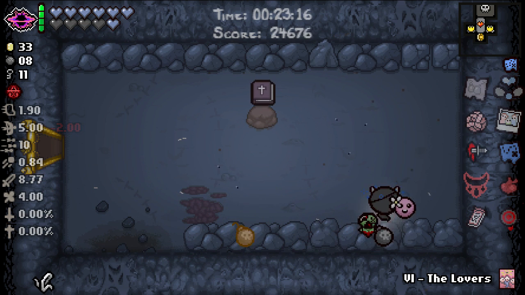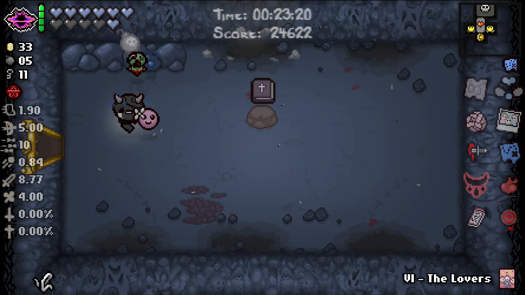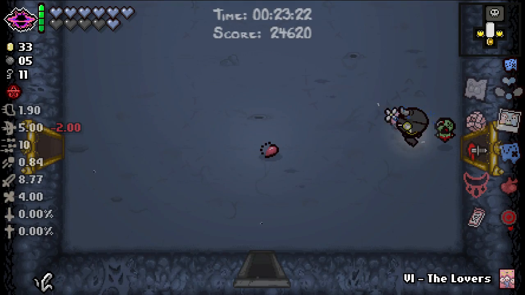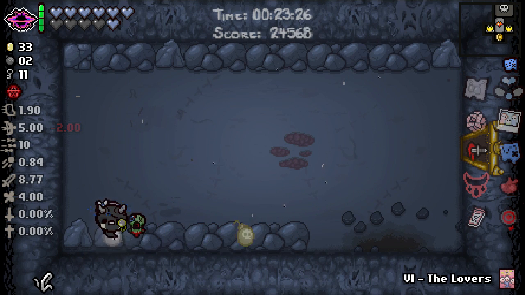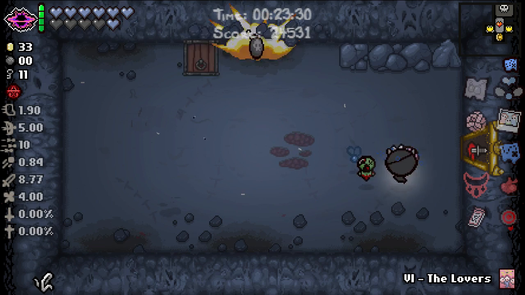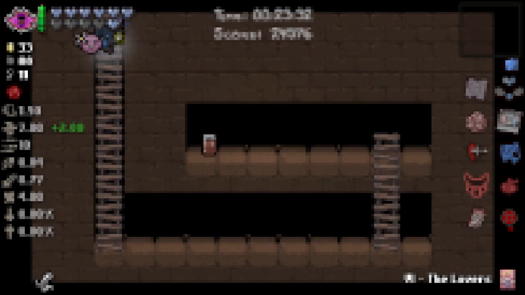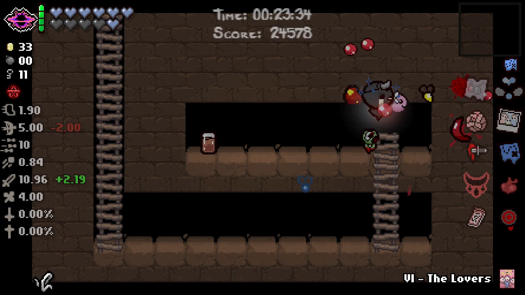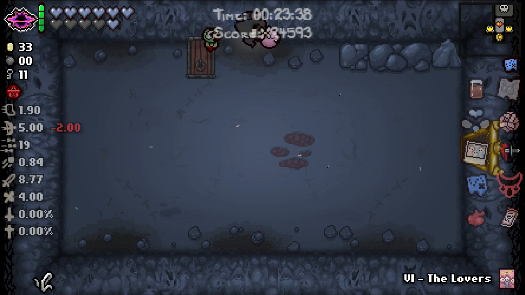What I will do is look for a crawl space, just because something like a black market would be a good time right now. We did not get one, but I still respect it. We could still get it over here. Come on, just pop one out. You know you want to. Oh, you've actually done it. Never a doubt in my mind. And you give me a fantastic item at that. Chocolate milk. Alright, so our damage is going to be really good.